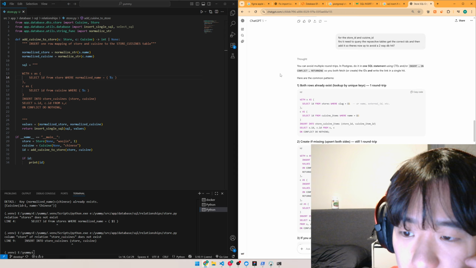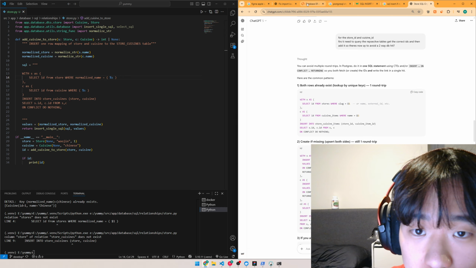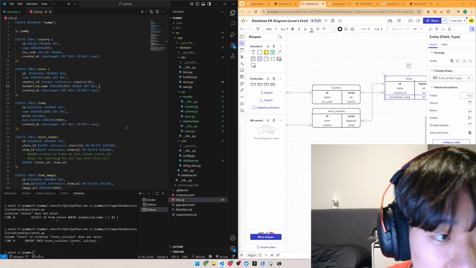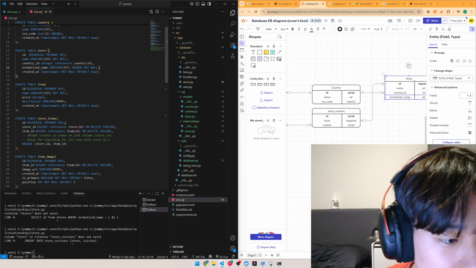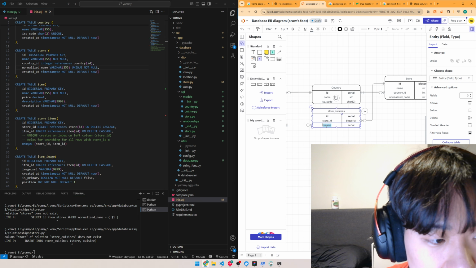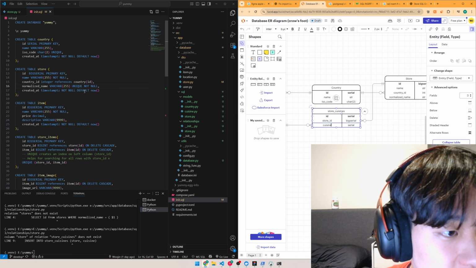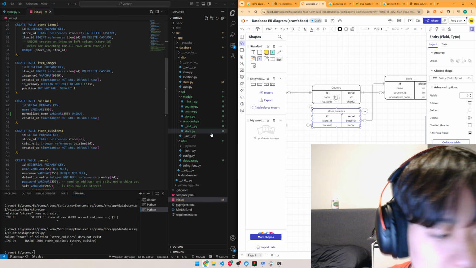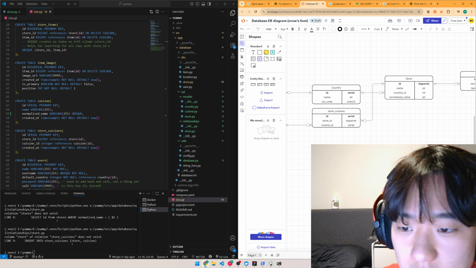Ooh, really? What did I name it? I thought I named it store. Oh, I named it store ID. And the bottom is... Well, I'm not even looking at the right one. Store ID and cuisine ID.